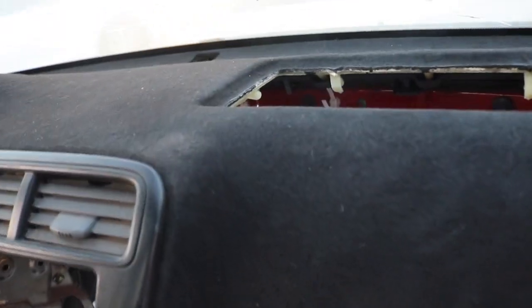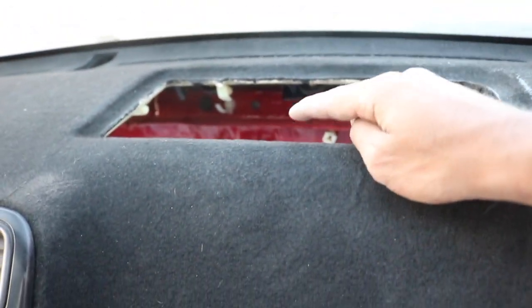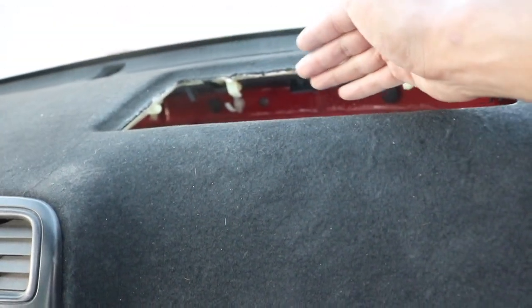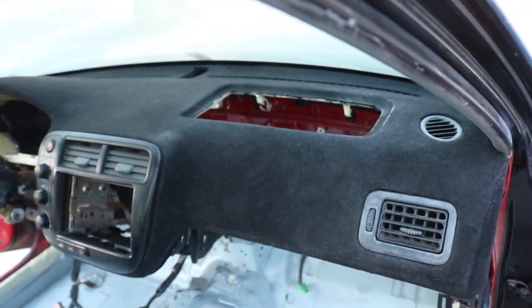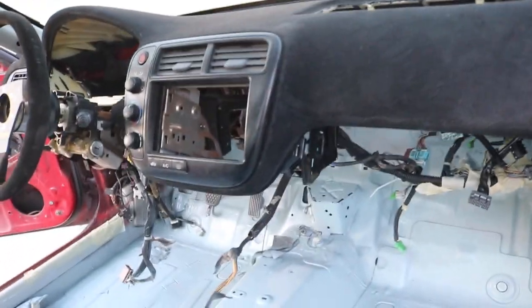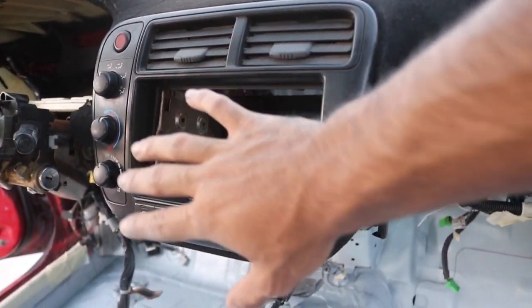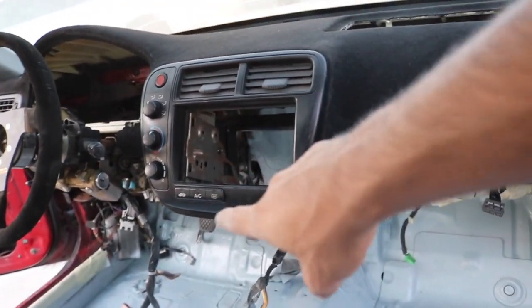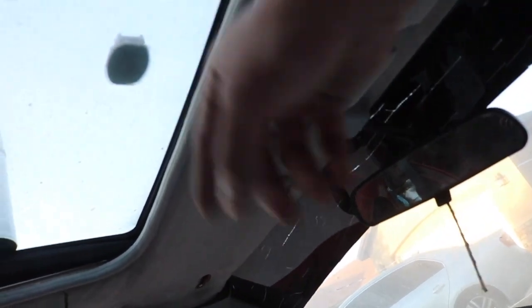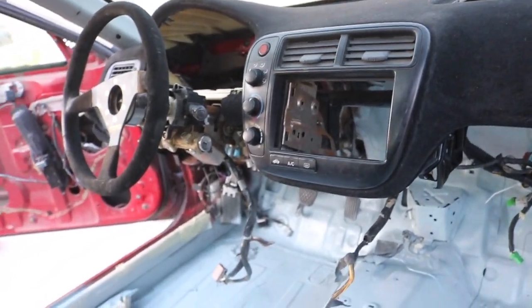So for the dash, I plan on getting the delete cover tray thing. Since I don't have the airbag, I think they sell carbon fiber trays that look pretty clean. I'll delete that hole so it won't be seeing the red behind there. I'm also pretty sure they sell a carbon fiber knockoff plate for this as well — that would look clean. Maybe a sunroof delete too. Matching carbon fiber all around. That would look pretty sick.